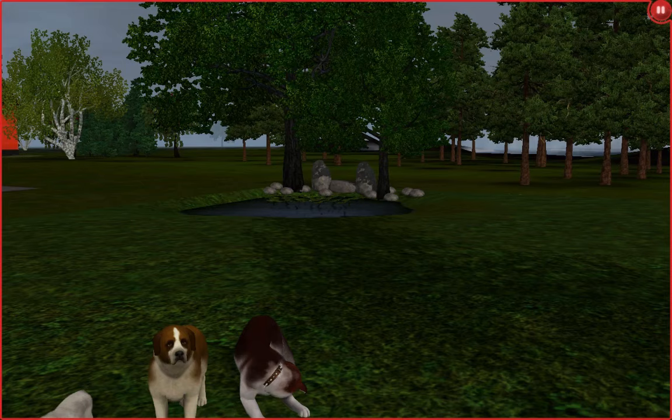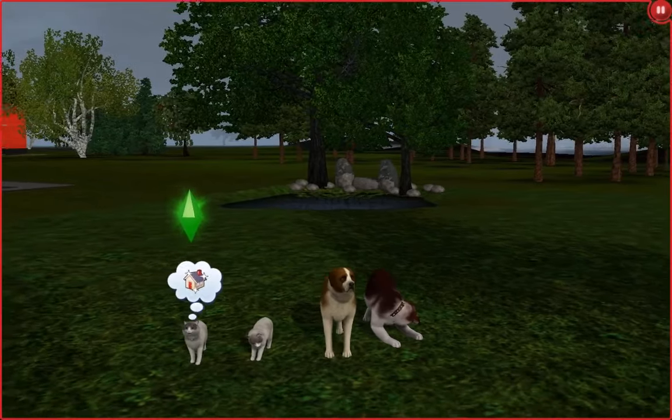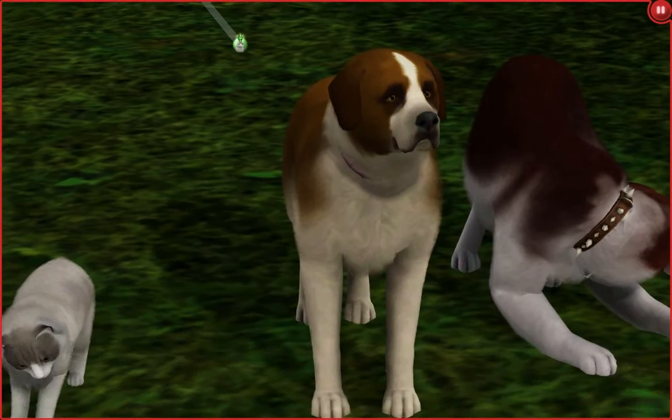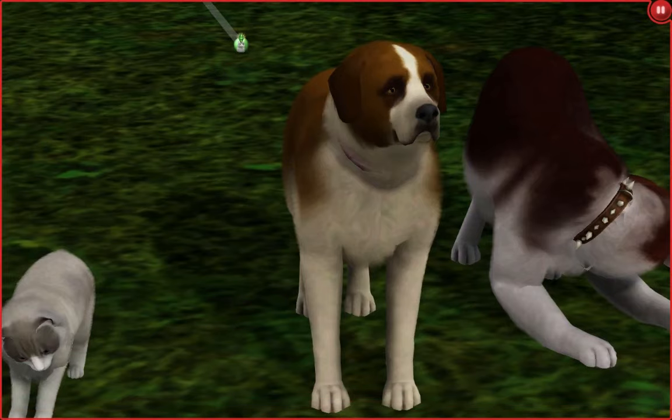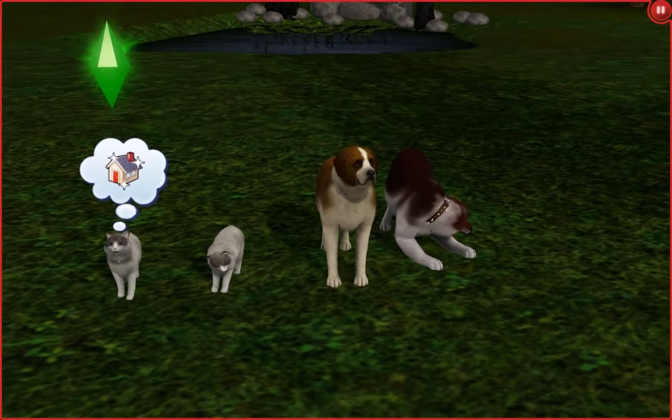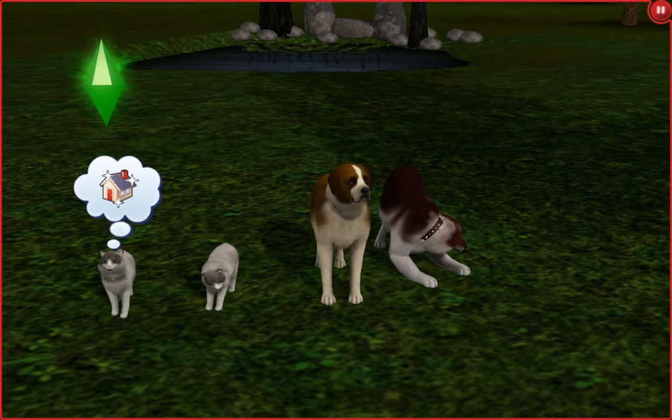I did kind of cheat a little bit. Our lighter colored dog right here, she has level 1 of the hunting skill simply because I'm not sure how to automatically give it to her through NRAS. So I just went ahead and let her get level 1, because that's the only way I know how to give them level 1.